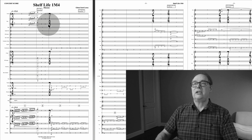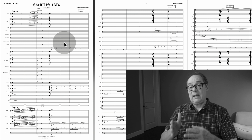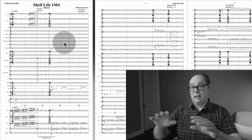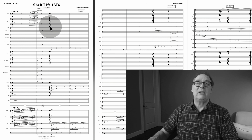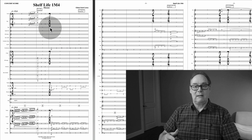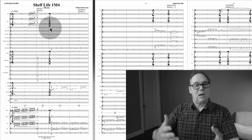Let's also look at these time signatures. You can see that they're changing quite often here. And that, again, is helping me hit certain cues during this score. But also, by using time signatures like this 7-8, it's giving this sense of forward momentum.